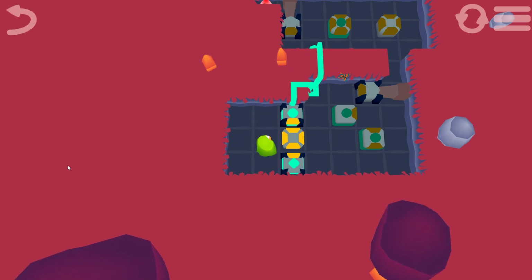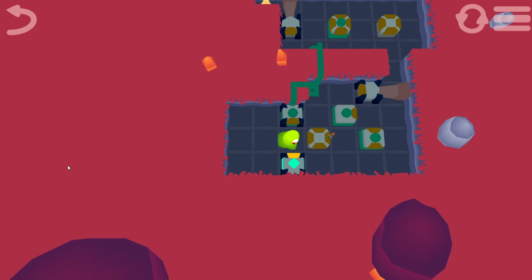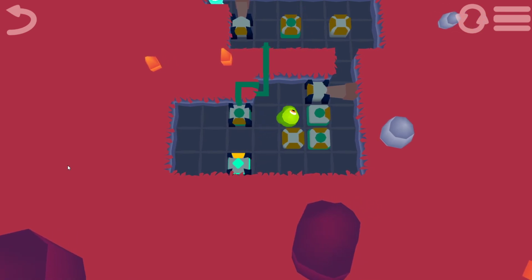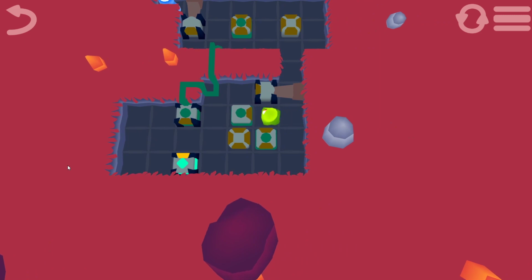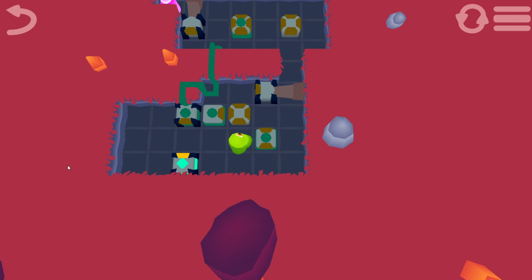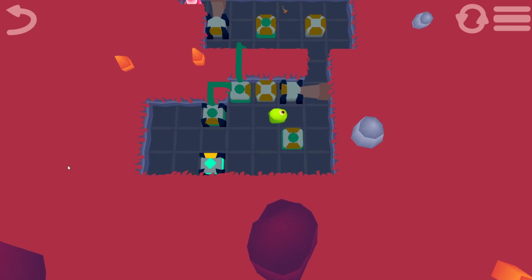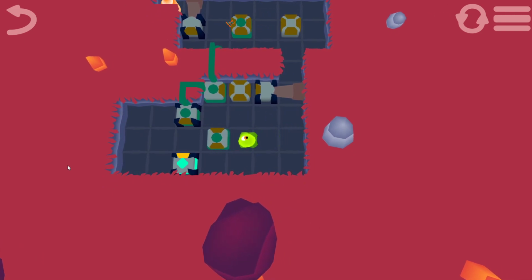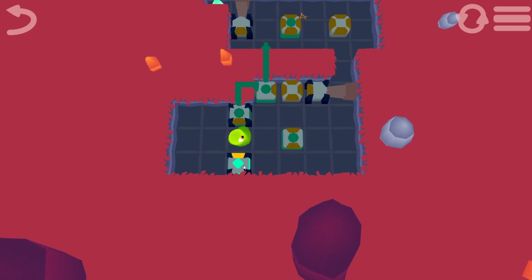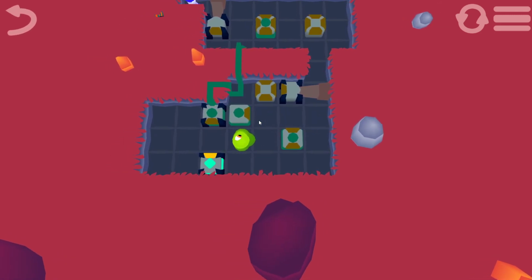Can't move these. There's like a yellow thing. Presumably I can push these? Yeah. So this has a yellow thing on the side as well. Nothing is happening. It's the yellow. So this one here is powered, and that is sending the yellow through. What would happen if I didn't do that?